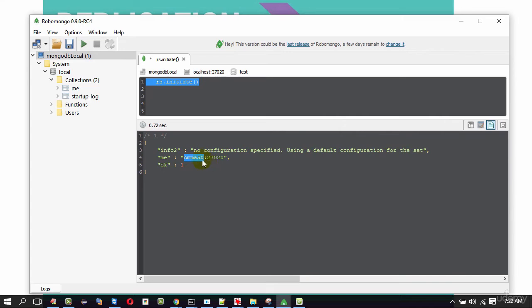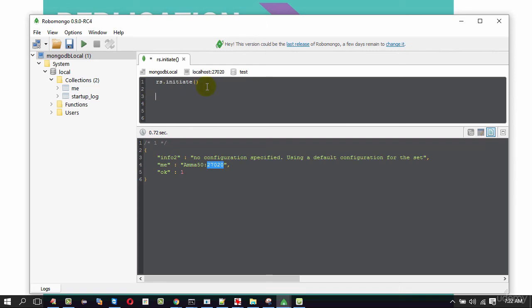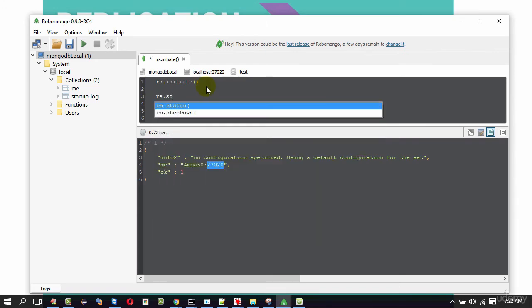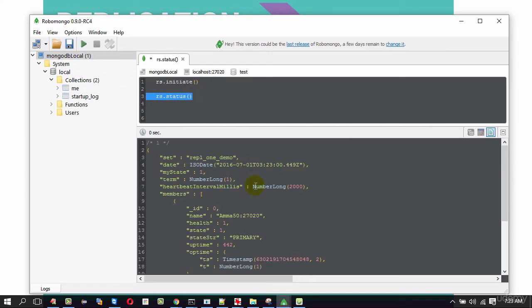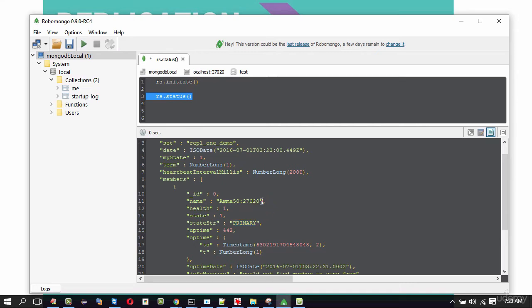This is very important. My machine name is AMA50 and the port is 27020. This will be used while adding the secondary. Let me check the status. So this one I'll be copying and using.